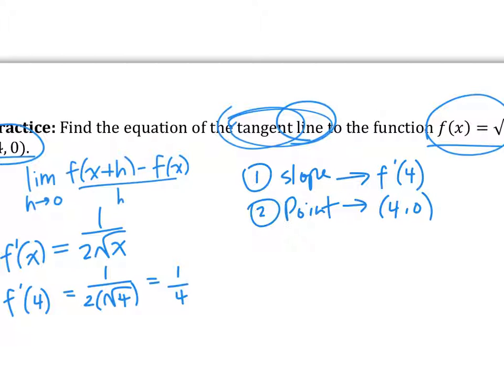So this is what you're going to do from now on with writing an equation of a line. You're always going to use point-slope form, not slope-intercept form, because both forms are acceptable on the AP test, but point-slope form is faster because you don't have to solve for the intercept. So from this point on, you write it in this form and do not simplify. Okay, so you're plugging in 0 in here, and then the slope is 1/4.